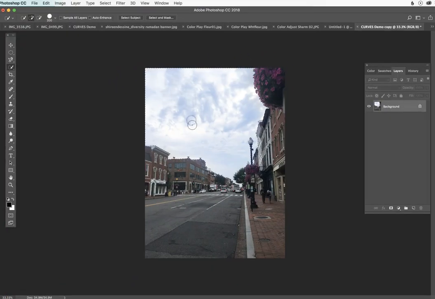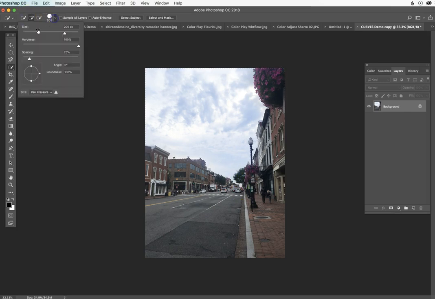Let me come back to our selection here, for example. We were working on this image. I don't know if you noticed, but again, I literally just clicked in one or two areas of these clouds up here, and it understood immediately that I meant the whole sky. And you can see there's blue in there, there's white, there's grays, but it understands that those colors are related. I could go ahead and continue to add to my selection, include the flowers, include the trees here, anywhere that I'm clicking. This is being powered by a brush. So again, I can even change the size of the brush, the hardness, the spacing.